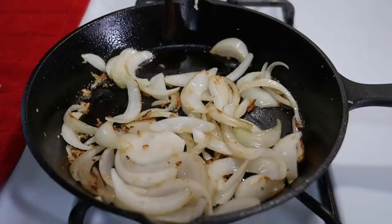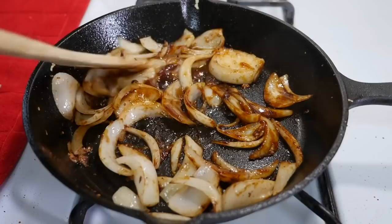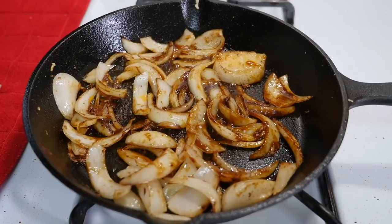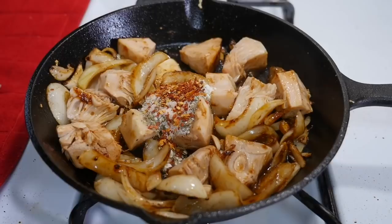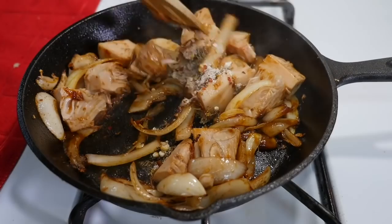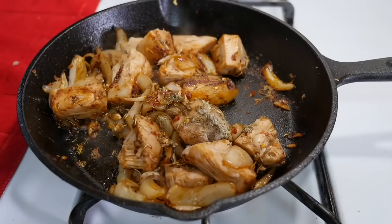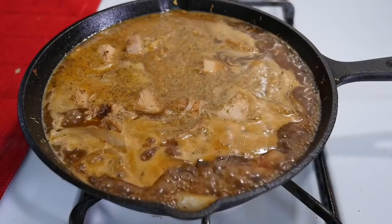Now I'm going to add some A1 sauce, some better than bouillon, some Worcestershire sauce, and then mix it. Now I'm going to add in a can of rinsed and drained jackfruit, and put in a combination of seasonings. Then I stir it up. I added some cornstarch with water, and I'm just gonna pour that in. Mix this up and let it simmer for about 30 minutes.